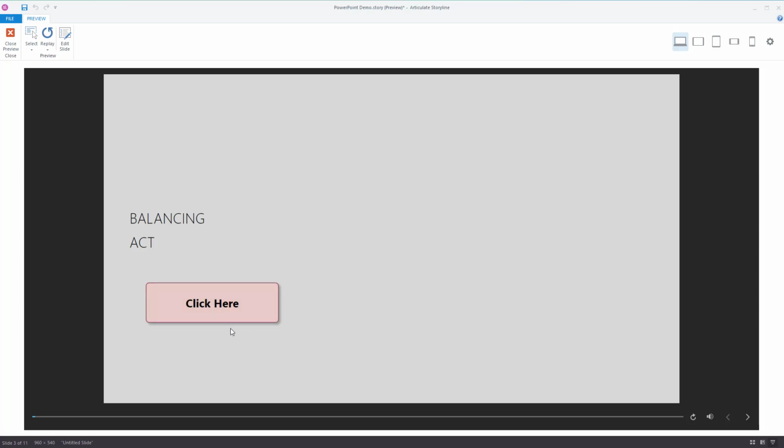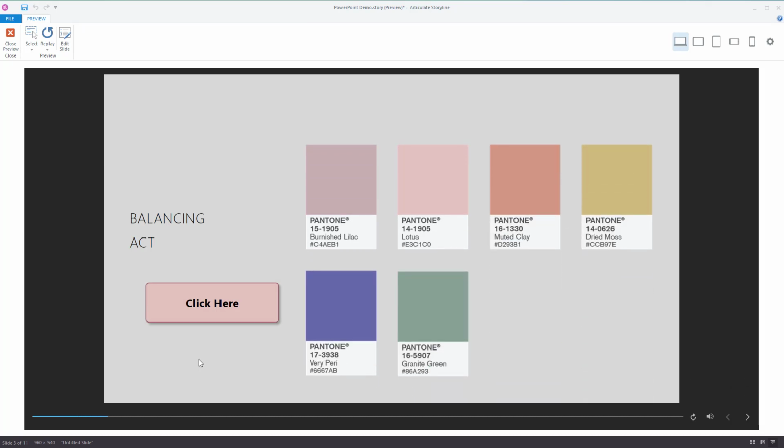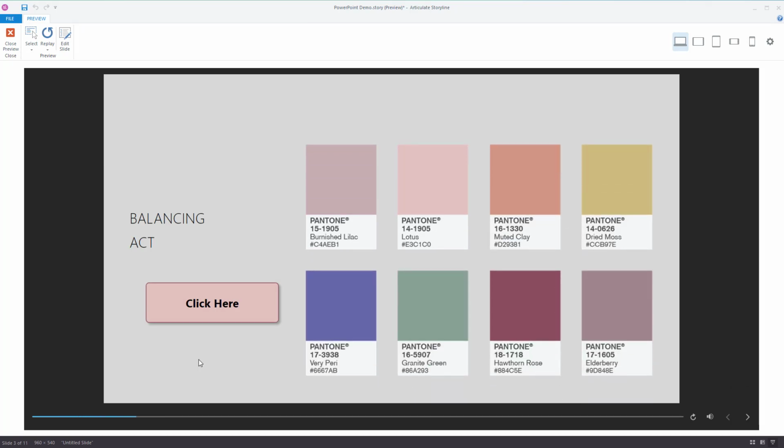So the slide loaded, the button loaded about 1/4 of a second later. The animations have not come through. I'm going to now click on the button. And there we go, the animations are now all coming through. So that's how you create that scenario of making the user have to click on a button to start the animations.